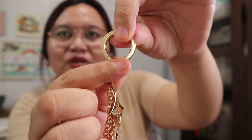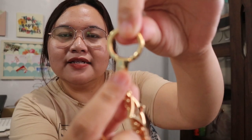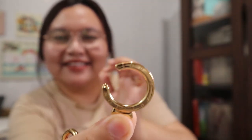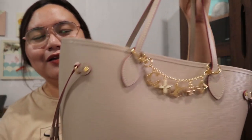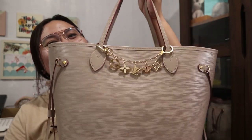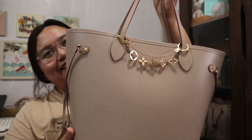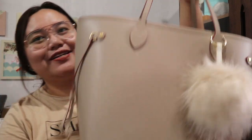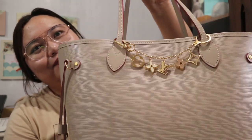This is how it looks on a Neverfull — see how pretty that is? It looks like a necklace. For the longest time I've been using the Neverfull with a pom pom, which is beautiful and very simple. And then if I want to jazz it up, I can add this charm. The only downside I see is that it's very noisy.